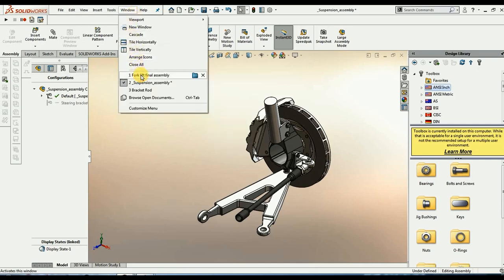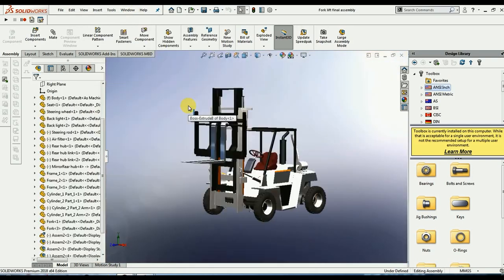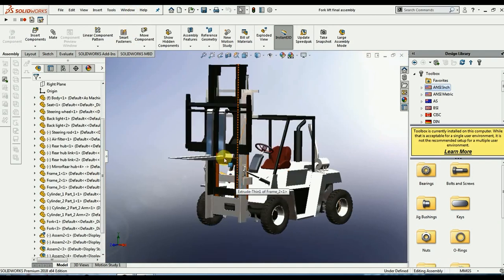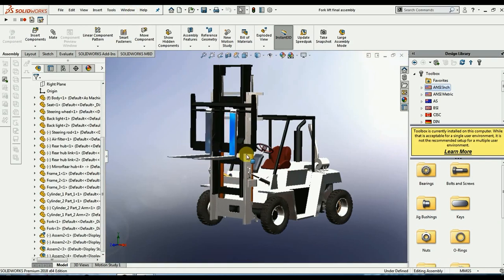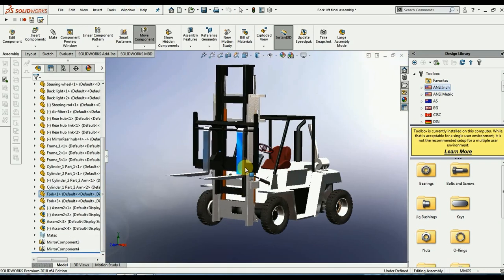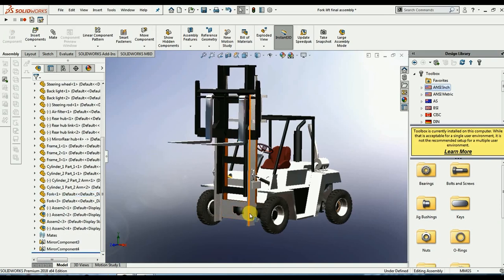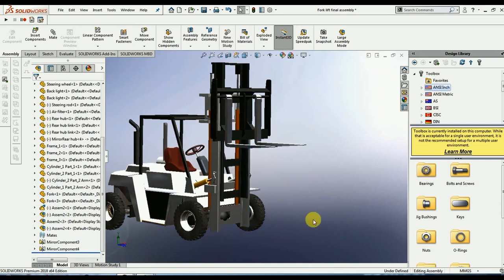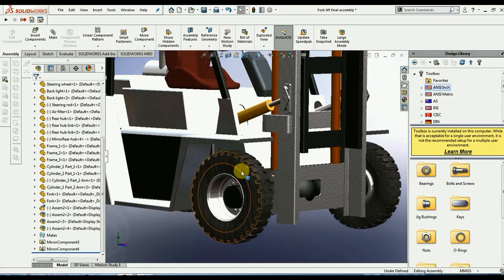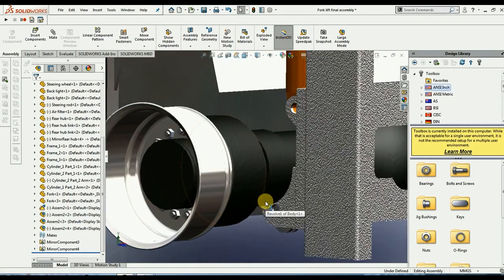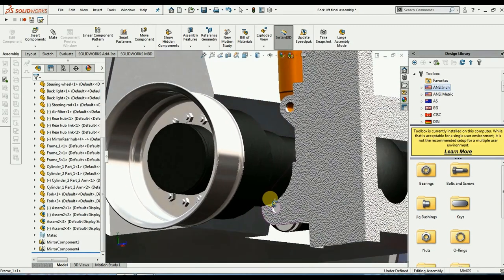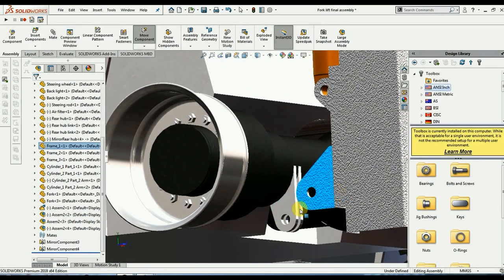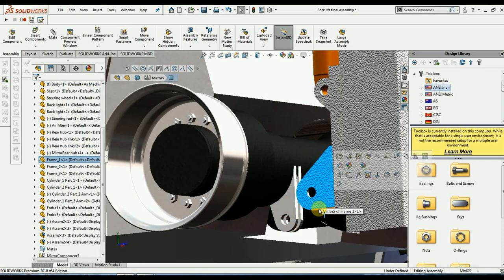So the next thing I'm going to show is the design of the shaft and the making of assembly sets, the motions play. Actually, everyone knows that this is a forklift model, and let me focus on the design where some relations can easily be done in this forklift. You can find that there is a misalignment of the frame between the two frames. So here I have to make an alignment between the two brackets, which should be maintained automatically.